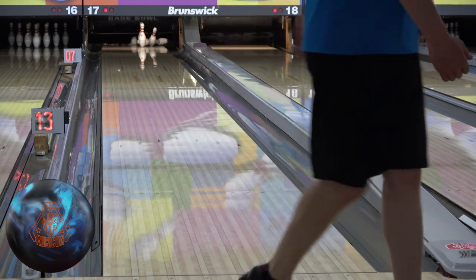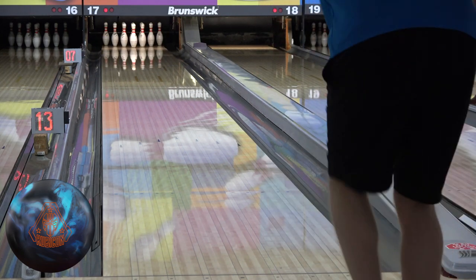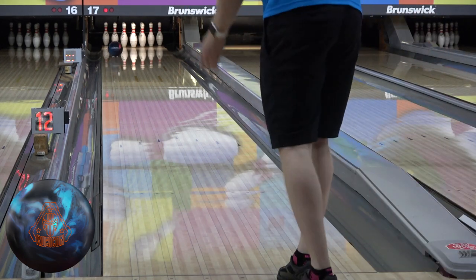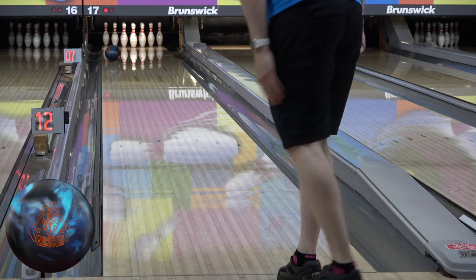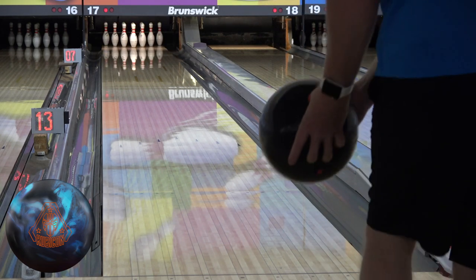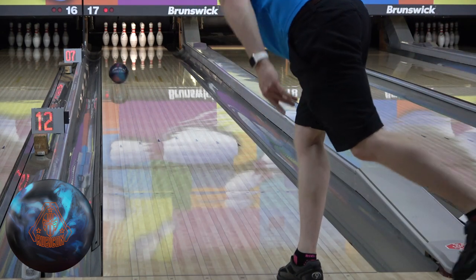12 to 6: super hard wrap on the 7. Those we can live with though — flat corners tell you that you're likely playing too much angle, throwing it too hard, in the wrong part of the lane, using the wrong ball, or a myriad of other problems. Hard wraps like this let you know you're really close — the ball's just going a hair long. There are several adjustments you can make: you can square up and straighten up some more, stay where you're at and soften up, or get back a little deeper and soften up more. On the right side, taking a big step left and hitting it more is a big-brain move the pros do all the time — that gives you the oil and the angle to really rev it up and make sure it corners.